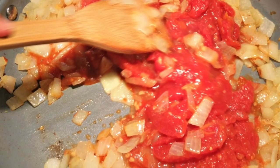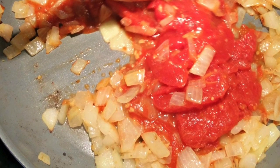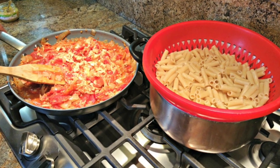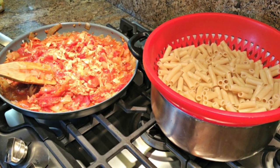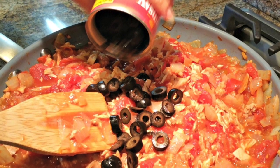Mix it thoroughly with the onions. When it's all completely mixed, start adding in that large can of albacore tuna. I usually cut it up a little bit in the can before moving it into the mixture — it just makes it easier. Completely combine that with the tomato mixture. By the way, while you're cooking, if you're using pasta, we're using the brown rice penne, and you could be cooking your pasta to al dente.